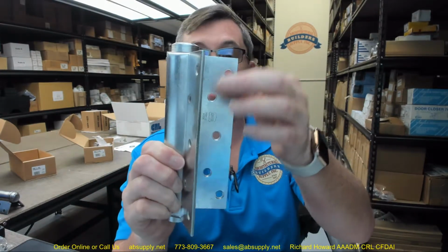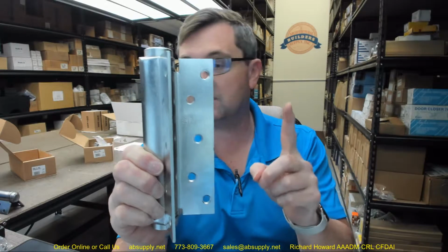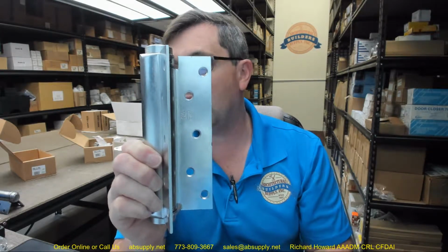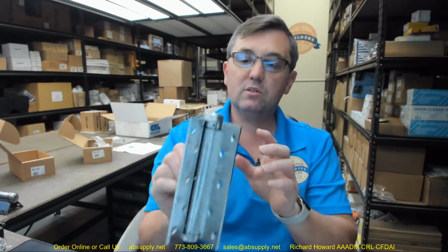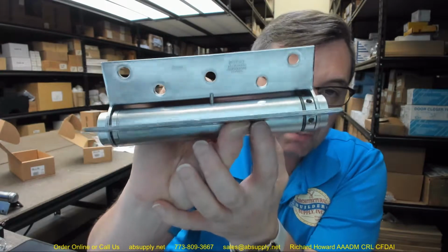Factory set spring tension. We're going to go over that. Non-template hole pattern. This ain't going to match nothing but a Bommer 4040-7. The 7 is the size. Made of steel. That brings me to the part number 652. That means satin chrome finish on a steel base material. They can do other finishes naturally. It's Bommer. They have their own plating facility.